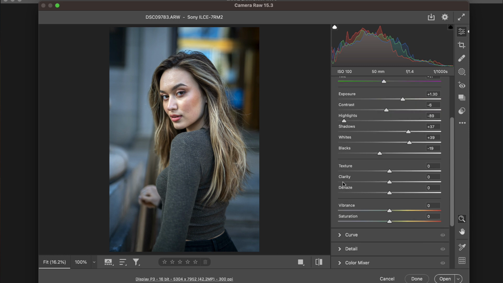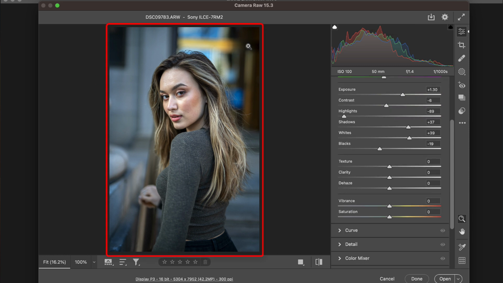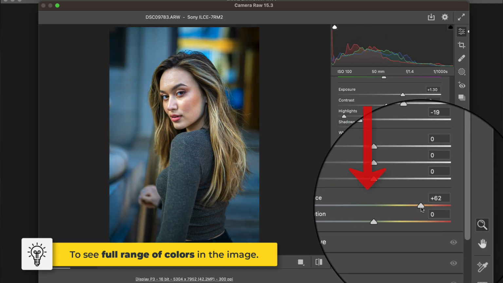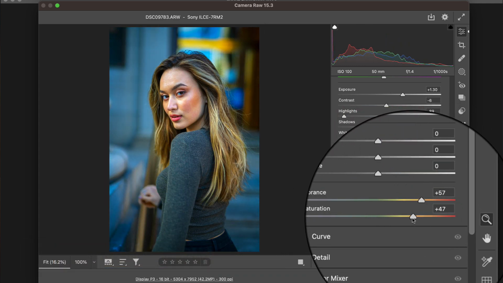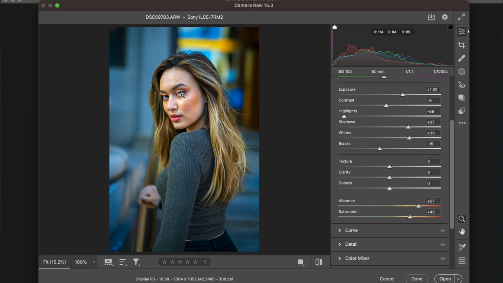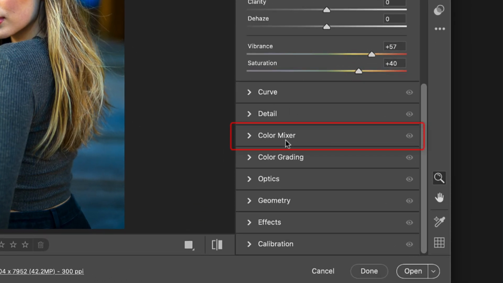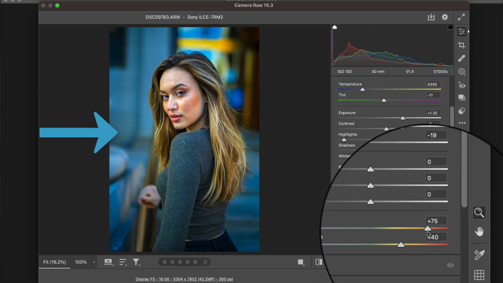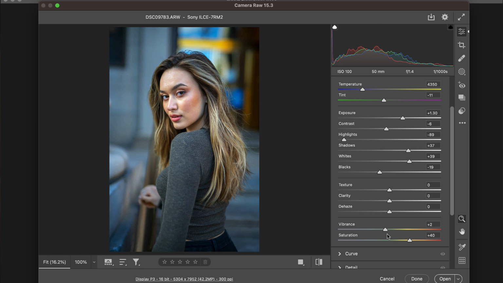From here, I'm going to pump up the saturation of all the colors in our photo so that we can see what we're working with by increasing these two sliders right over here. Then, in steps to follow, we can easily adjust and fine-tune specific colors using the powerful color mixer tool. Quick tip: increasing the vibrancy slider will enable us to bring out the colors surrounding our subject whilst protecting the colors in the model's skin tones.